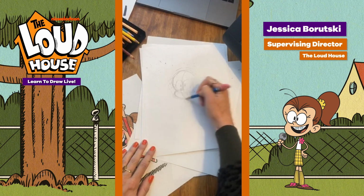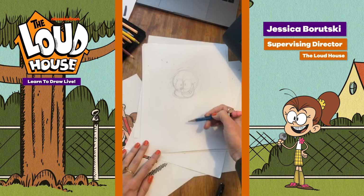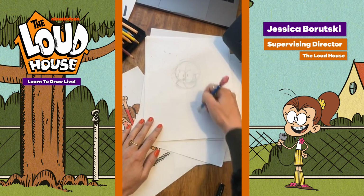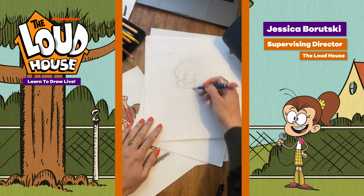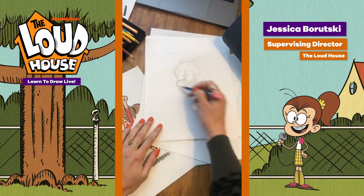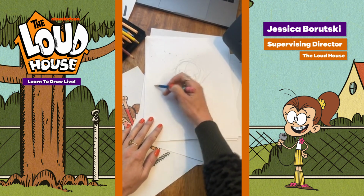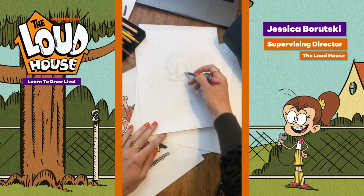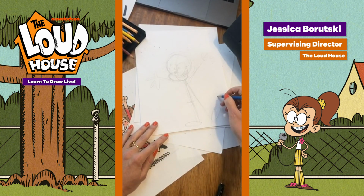Big mouth. And for the line of action for Luan, I'm thinking maybe we do like a big pose where she's like, her arms are out. So maybe we do a line down and a nice line here. So she's looking really excited. Big arms out. She's like, hi, I'm Luan. Just rough in those hands. We'll figure those out later. Just as long as we have that great line of action. And then draw on her feet. Maybe this foot will be tilted up that way. That's kind of fun.